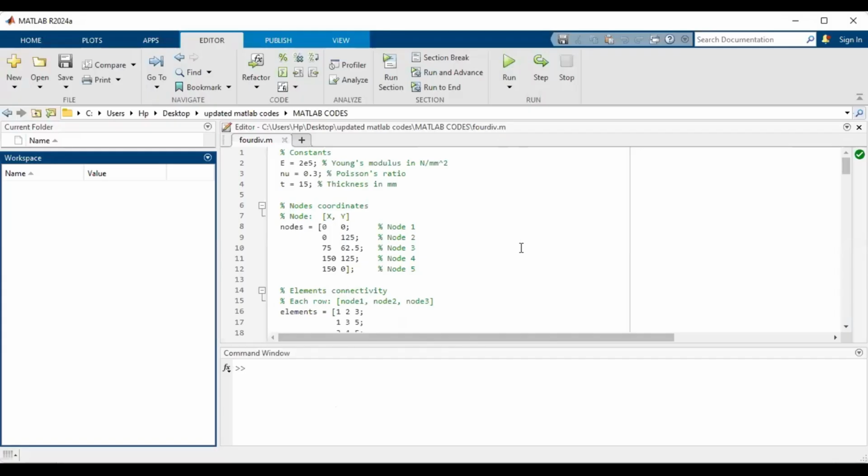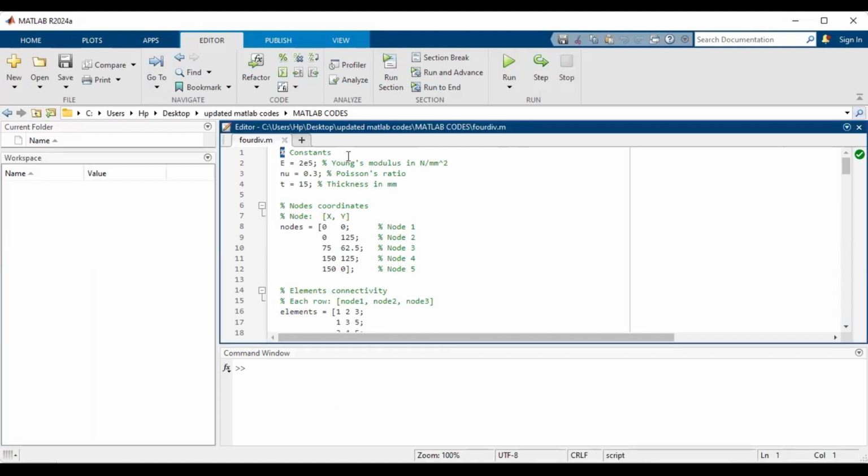Like we have earlier established, we have the parameters of the plate. And mind you, when you have a percentage sign, that means you're just trying to comment out something. So I've just commented the parameters, which are the constants. I have this given in the question. And also here, I have to define my node coordinates. Obviously, you're telling the code to do something. So you define your coordinates.